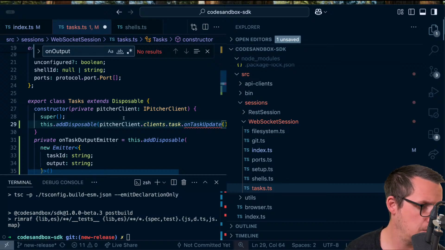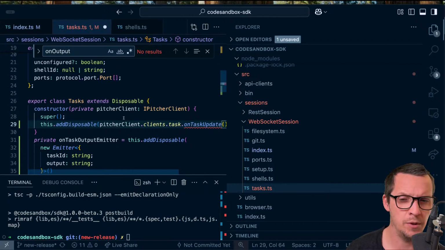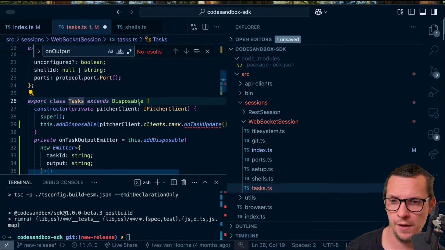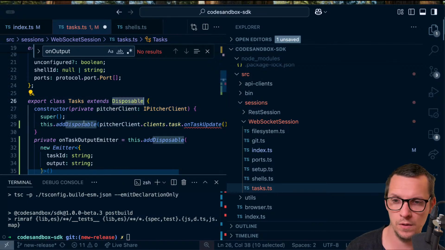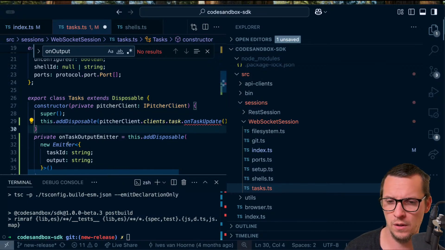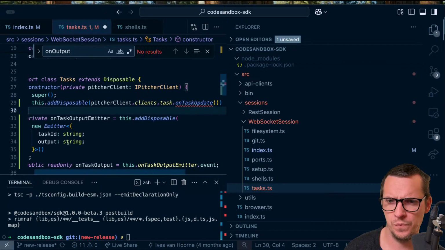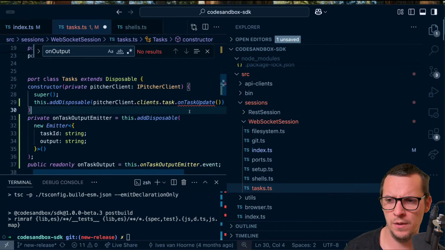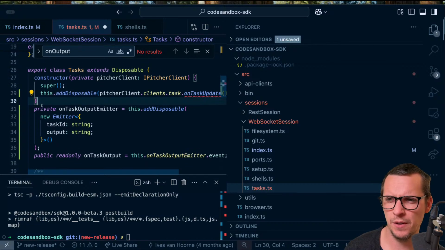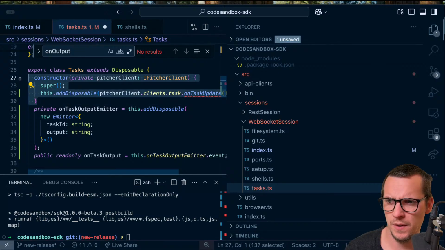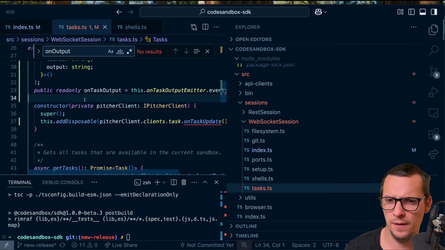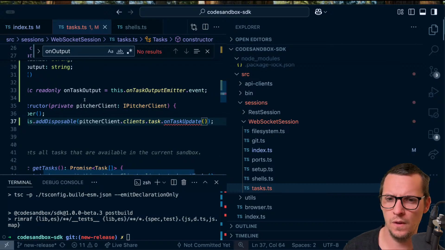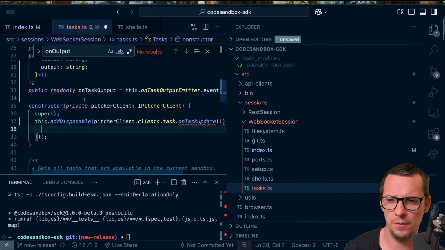When you dot into tasks, you have like six properties and methods related to disposable, which is just horrible. So I'm just going to implement it first and then we'll see how to do this. Let's just write it inline here. We're going to clean this up.